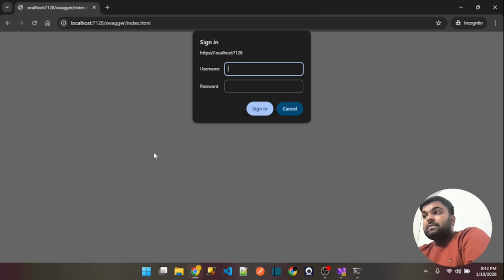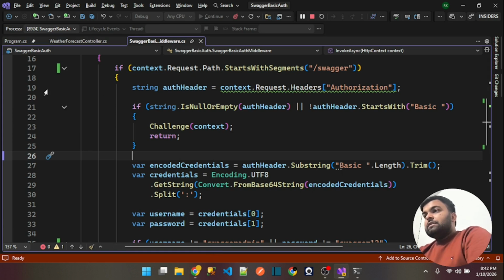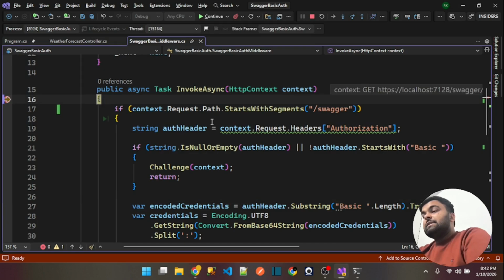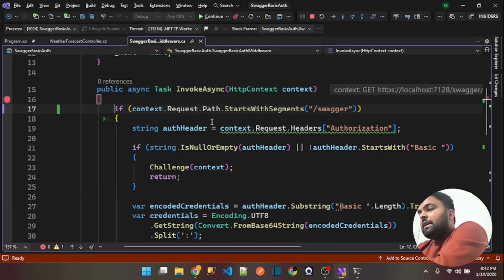Now let's see what happens if we don't add anything here. Simply I will reload this page, and let me debug this one by one for you. Now let's move.